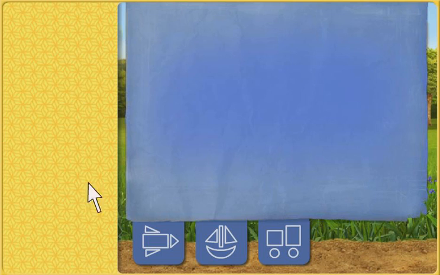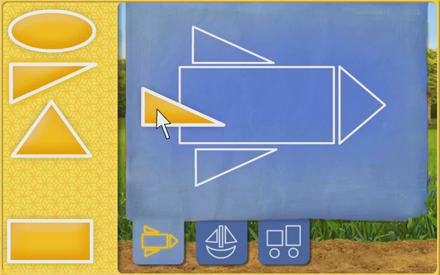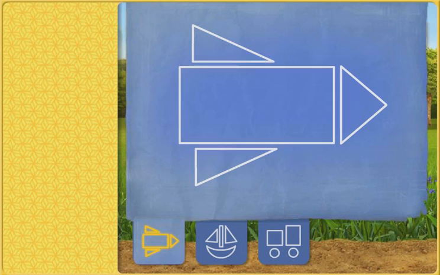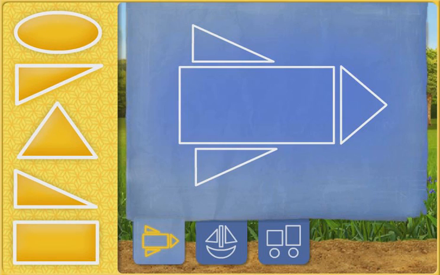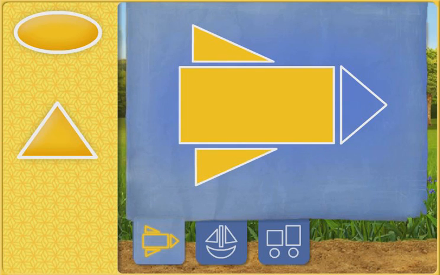First, pick the blueprint for the kite you want to build. To build your kite, click on a shape. Click again to put the shape where it belongs. A triangle. A triangle. Not a triangle. You are great with shapes. A rectangle. You are great with shapes. A triangle. Whoa, nice kite building, my friend.